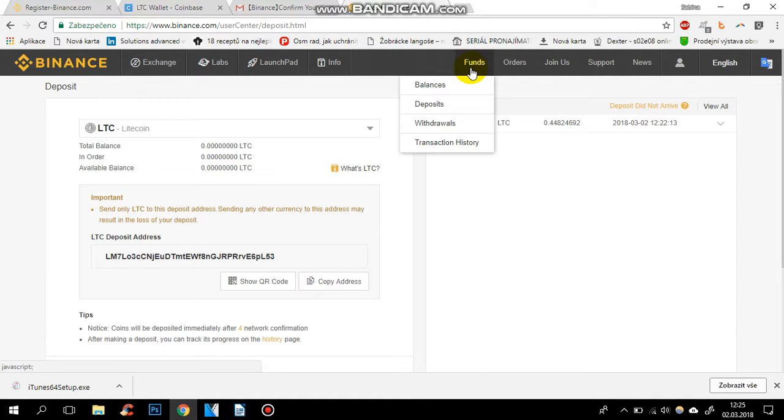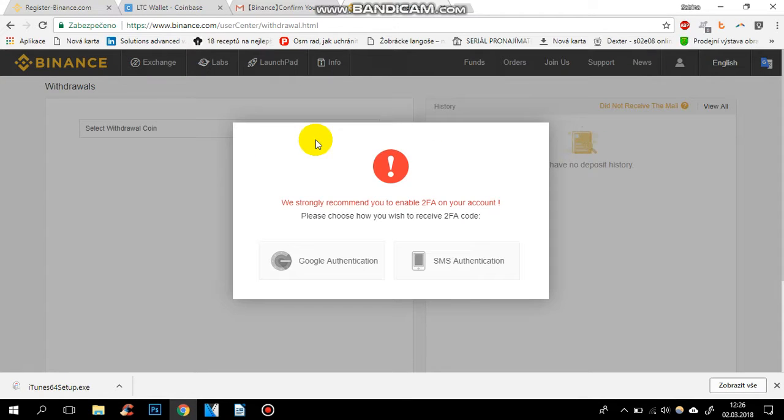But meanwhile, we can see one more thing which is quite important, because now you have secured the account only with your password. As we have seen on Coinbase, it's very important to also have the two-factor authentication, which can be by the Google Authenticator or by SMS. After registration on Binance, there will always be this screen coming that you should allow the two-factor authentication also, and you can choose from SMS or Google Authenticator again.